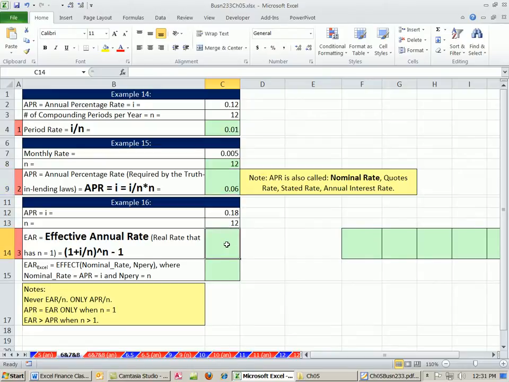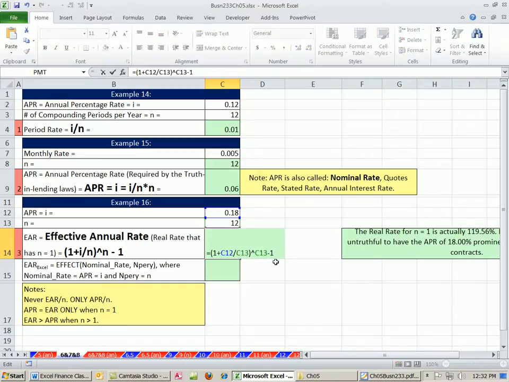So let's see how to calculate the effective annual rate. Equals, and this should look familiar, 1 plus our period rate, that's the annual rate divided by the number of compounding periods. And since we're doing interest rates here, so far in the class we've always had an exponent of n times x, but this is just the annual rate, so we don't need x, we don't need years, we just take caret n. Now that'll give us the amount, 1 plus the actual rate. And if we're using this to multiply times the original present value or principal amount, that 1 gives us the original amount. And the extra little bit there, 0.1956, gives us the extra interest earned. So to actually figure out the rate, what do we do? You subtract 1. And that's our formula.